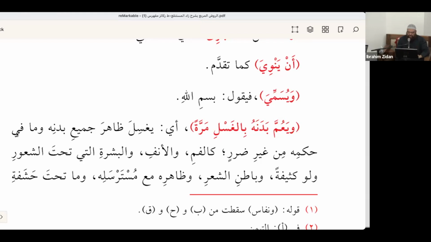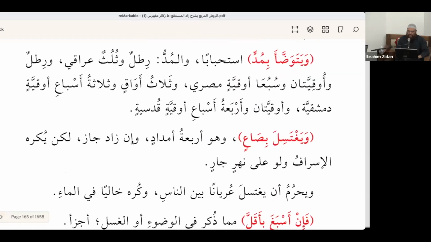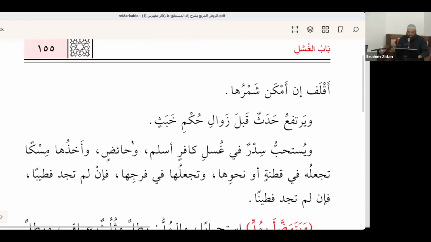Even if al-aqlaf is the one, we talked about that before, the uncircumcised person. That means this piece that is not cut off as a result of circumcision, this is the hashafa. In amkana shamruha. Shamr is tashmir, to wash what's underneath it, because it's an extra skin, so the skin underneath might be hidden and might not have water on it. So if it's feasible, he would lift it to wash underneath it, so that everything is covered with water.